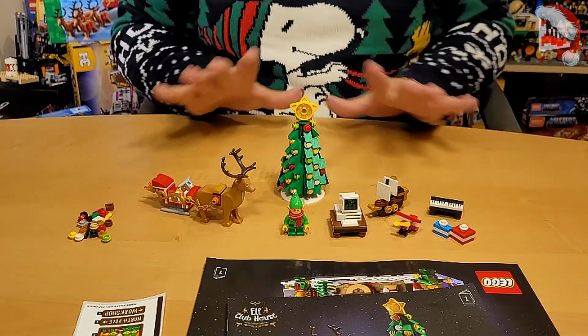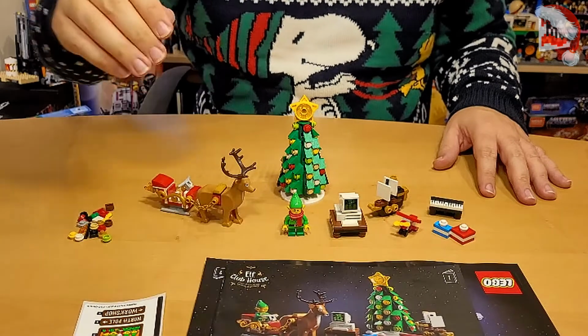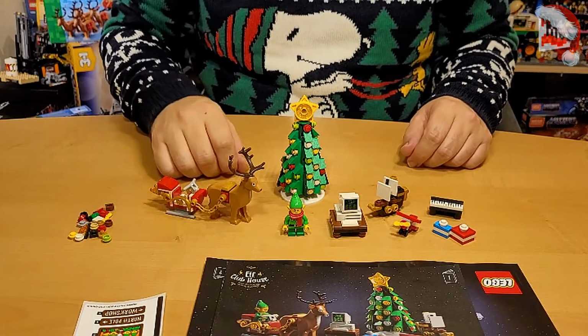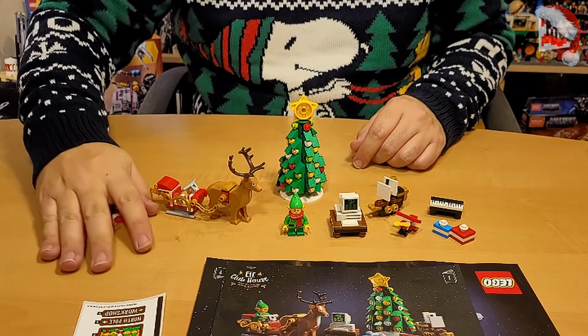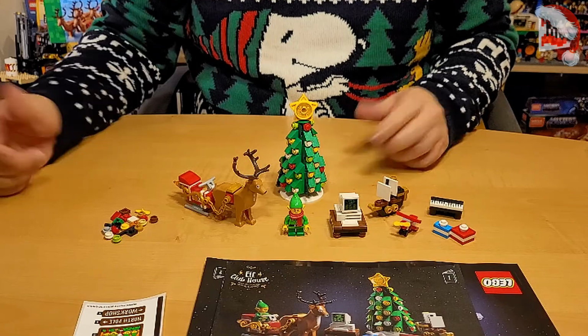And yeah, so that's it for the first instruction booklet and the first bag. A cool reindeer and the first elf, Christmas tree and the other stuff. We also have rather a lot of spare pieces. And yeah, let's see. Now that we're that far, just four more bigger steps to go. Let's continue building.